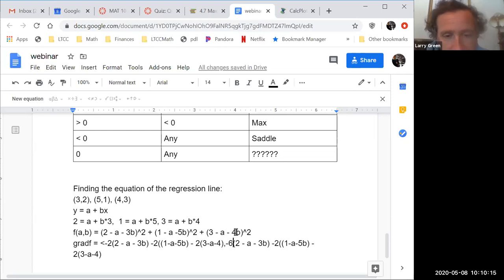And for this one, instead of a -1, we're going to have a -4. That makes this a -8. And then, oh, sorry, -5. I was one ahead. Here we go. And that makes it a -10 because of this -5b. And then the third one will be the -8.